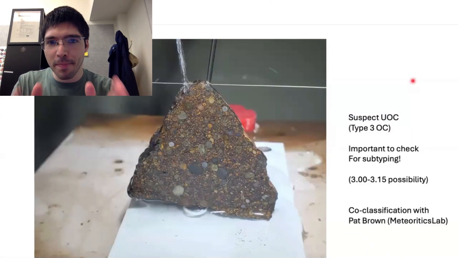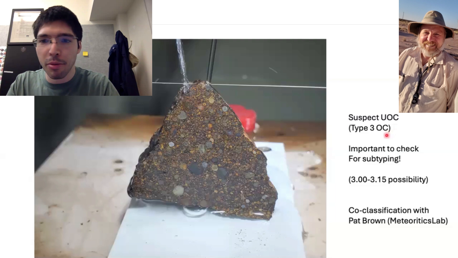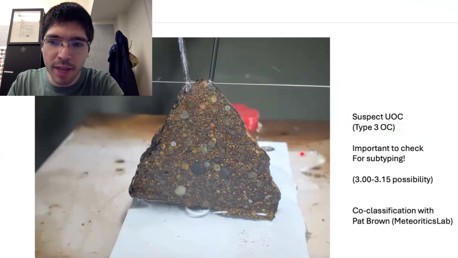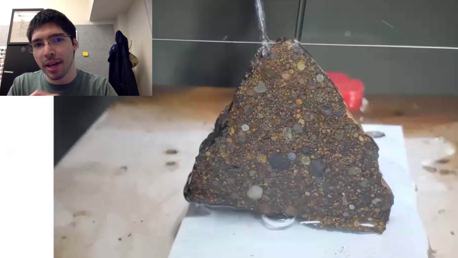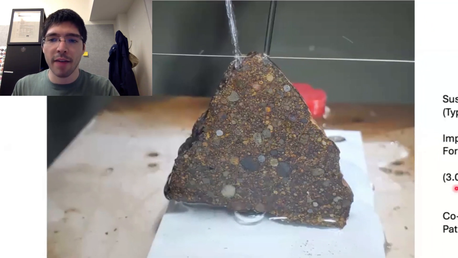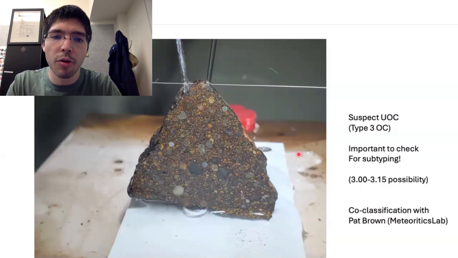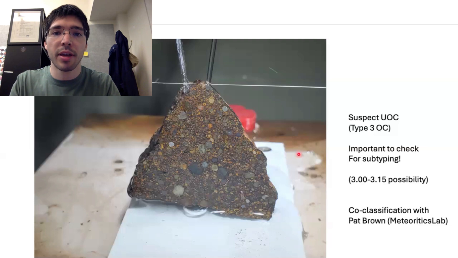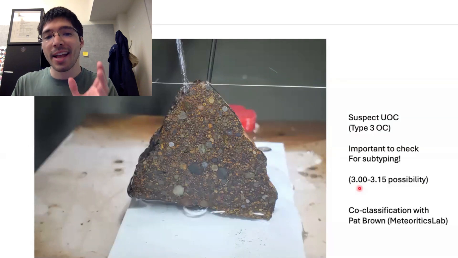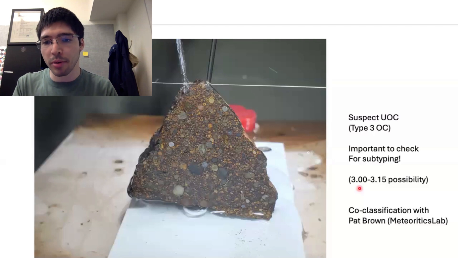So 2025 is off to a great year for the From the Lab series. For this particular one, I hope not to disappoint. Just for starters, this was sent to me by none other than Pat Brown, who is in the audience today. This was a suspect type 3 unequilibrated ordinary chondrite, or type 3 OC as we call it. This was sent to me for a classification, and the primary focus was on doing subtyping to determine if this meteorite was a low subtype. For reference, a low subtype are very primitive ordinary chondrites that have petrologic types of between 3.00 and 3.15. What that means are that these samples are essentially what we would term the most primitive of the ordinary, or in general of the chondrite samples that we have. Hence they're very important for doing any kind of scientific research because they have seen the least amount of modification after these rocks were assembled. This was a co-classification that I did with Pat Brown.